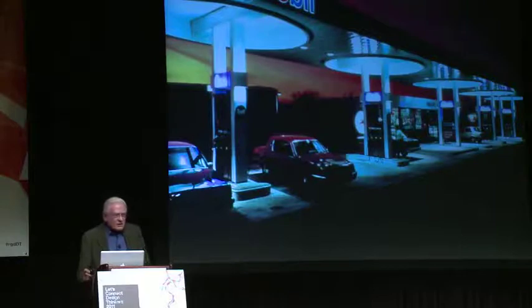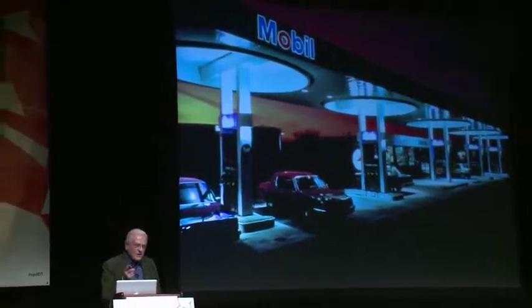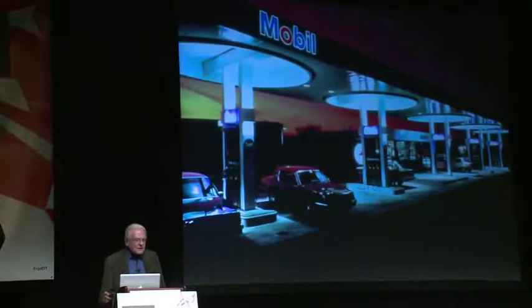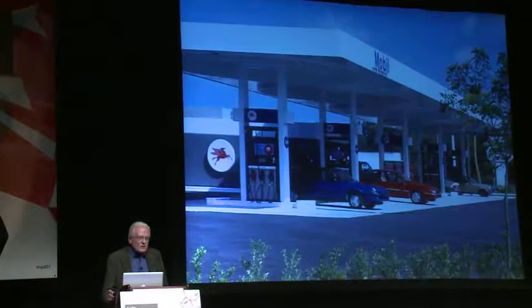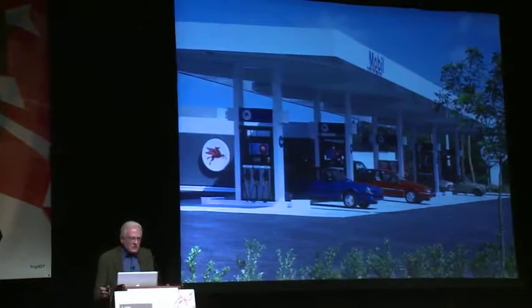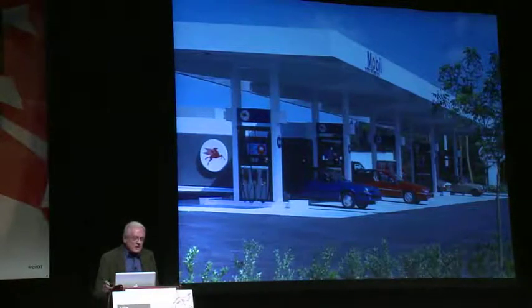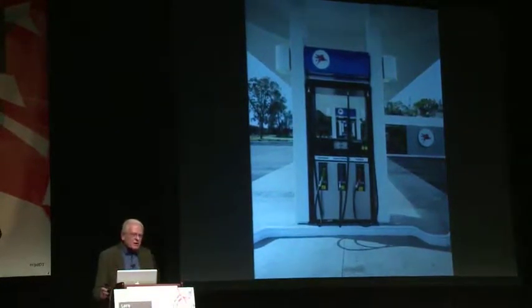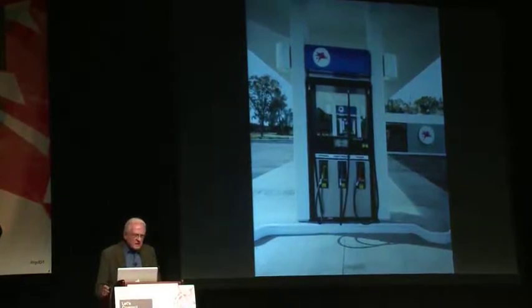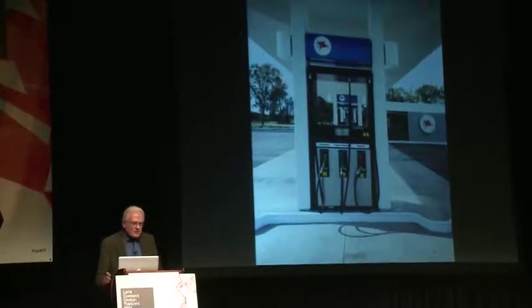About 20 years later, the whole thing was updated in the sense that the stations, now self-service was there, so bigger canopies were needed. You have a vestige of the round things in the insets there, but the graphics have remained the same. They're very simple, but they remained the same over all these years. And minimum signs, but signs where they're needed, color where it makes a point, and only red and blue cars are allowed, of course, in Mobil stations. And the horse, again, when the pumps changed, when you could get any grade at a pump, again, everything about those pumps, we in the Noyes office were involved in all of this.